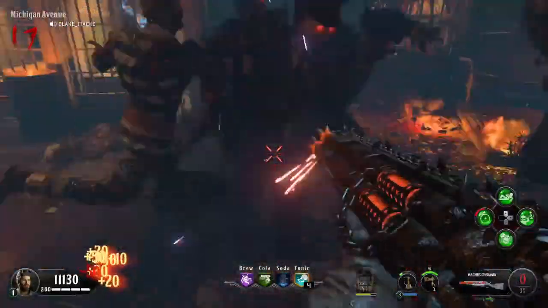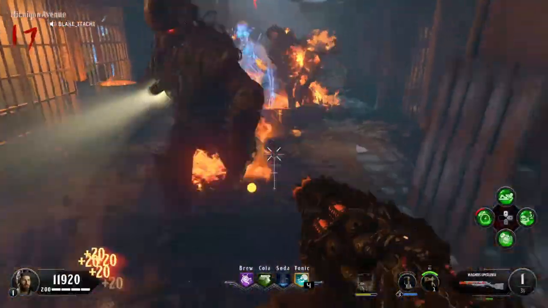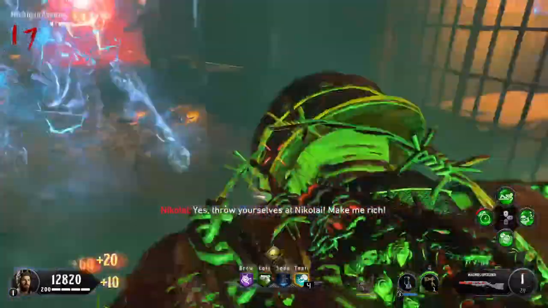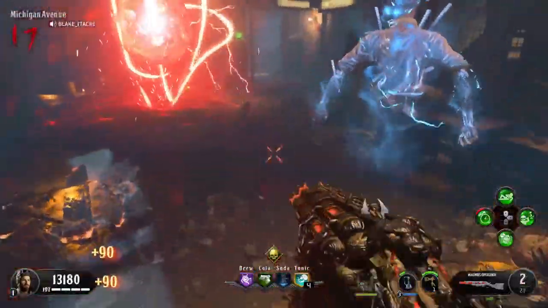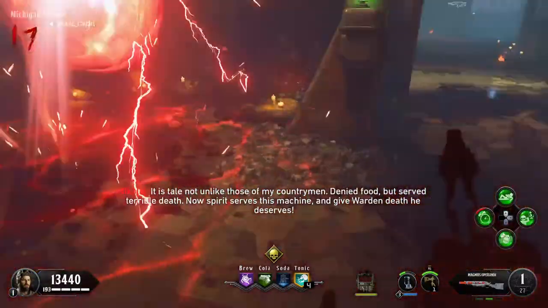See how redder he's getting? You really want to protect this spirit. He's going to go inside that portal. Boom. Nothing like picking up that.